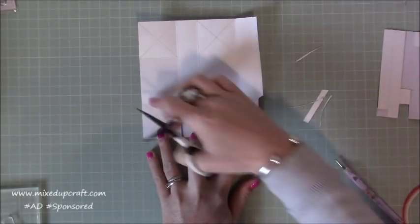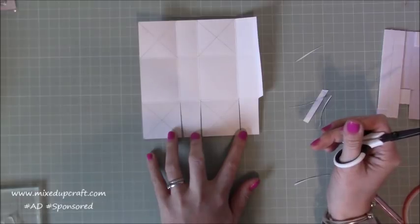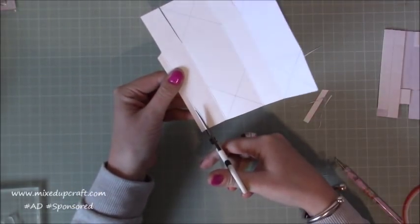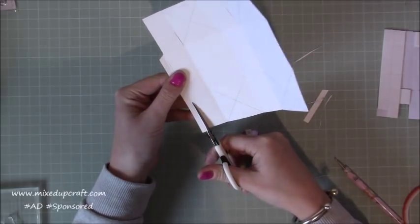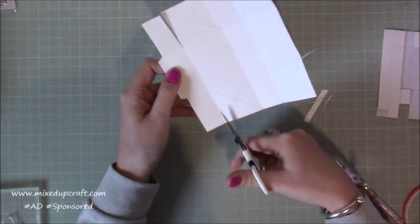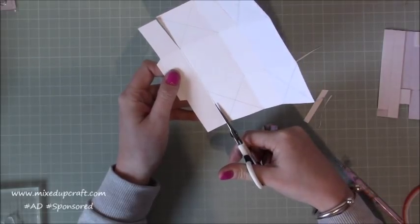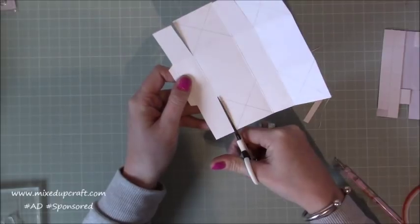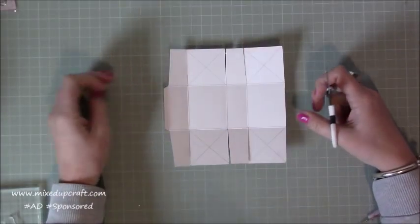Now you've got those nice squares that we've just put the crosses through. Then rotate the whole thing and do the same again. This time we're starting on this corner. So cut up that first one where you've got that tab and remove that completely. And then again, cut down and remove little bits from these ones. Okay, so that's what you should now have.